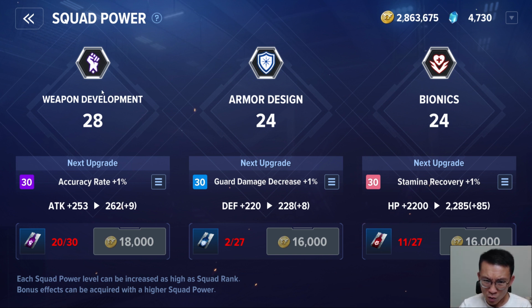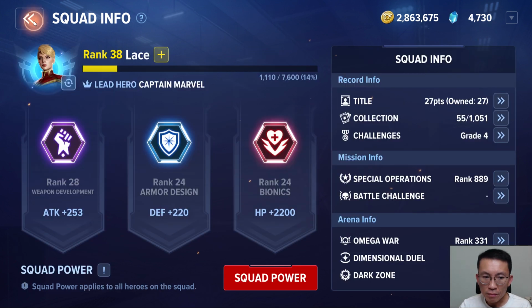And this is also probably one of the only ways, if you got really stuck, to up your squad power, to make all your heroes equally powerful against the enemy here. And so that's tip number 12.